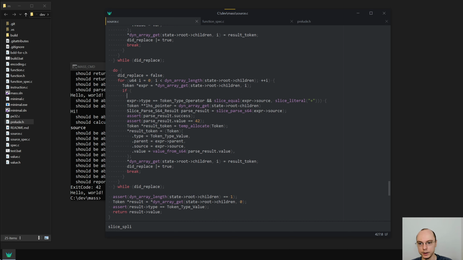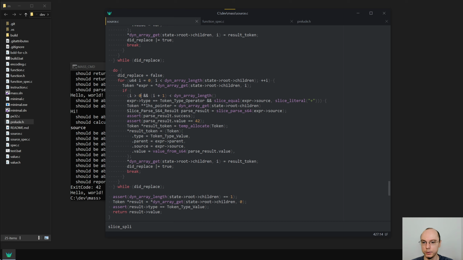And I can do it like this. I can say that I is more than 0, and I plus 1 is less than dynamic array length. Right? Let me actually do it this way.